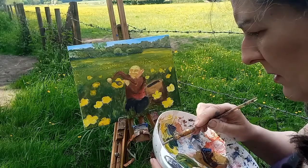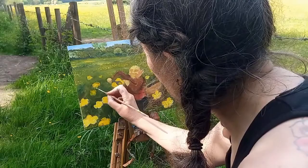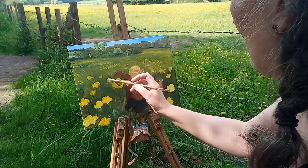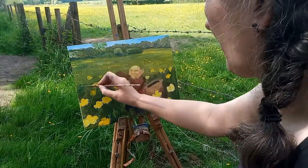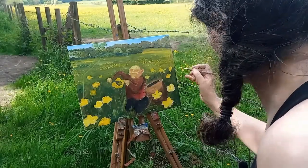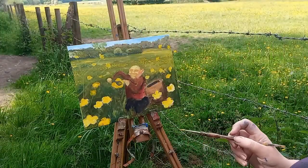So before the light changes completely, I think I've been here maybe an hour or so, I'm going to get in some of the details. Now I wanted some of these to come really high up as well, didn't I? I had them quite high up here. It's this one. So it comes up as a V here, goes up that way. It's like three come off the stem. And then at that stem there'll be a leaf and then it'll come down. There we go.